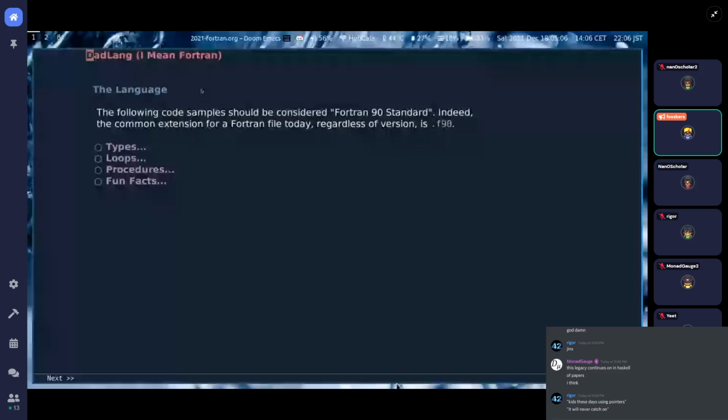Okay, so the extension that we use today for Fortran files is .f90, even if it's not specifically Fortran 90. Before that, the extensions used to be .f or .for, and those would often be capitalized. But pretty much everything now is F90. If you use the Fortran package manager, which exists today, and you run fpm new, it pumps out all the template files as F90, and that's just what you do. Sounds like a fighter jet or something.